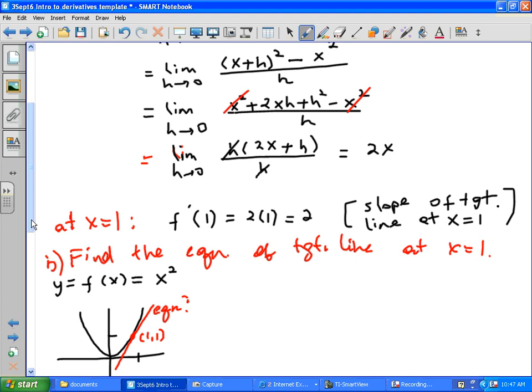Do you know the slope of this line? The slope comes from the derivative, right? We did it up there at x equals 1. What was the slope? 2. If you know a slope, and if you know a point, can you write the equation of that line? We should be able to, right? So let's summarize what we have. We have a point of (1, 1), and we have a slope of 2, which we got in the step above. All we have to do now is put it together. The rest is going to be algebra to write the equation of a line. But before I do that, are there any questions about what I have so far? Any questions?